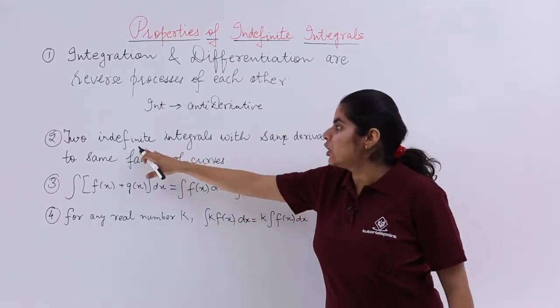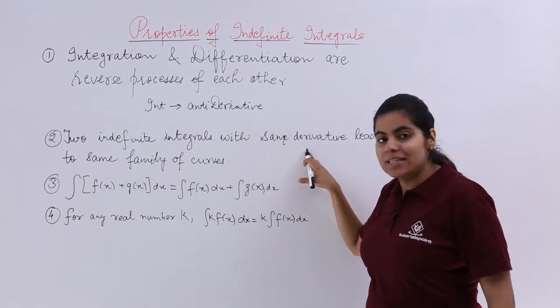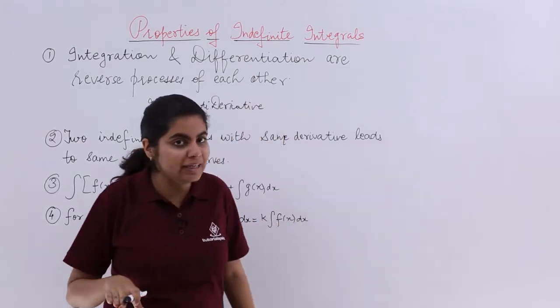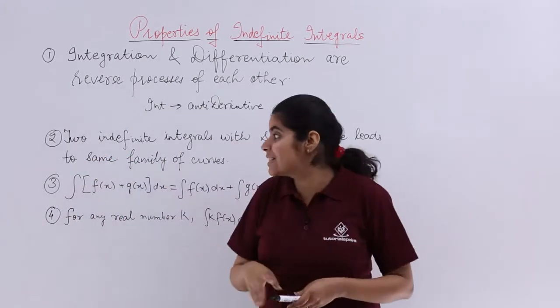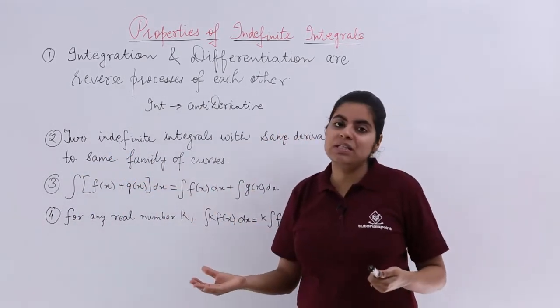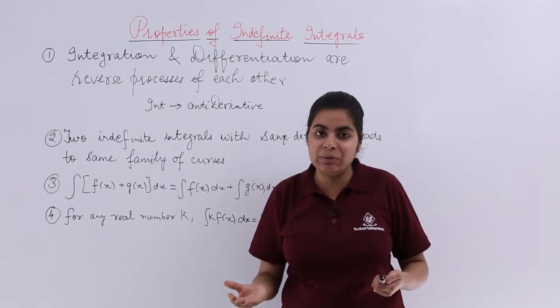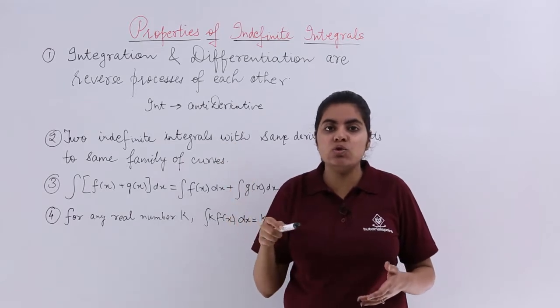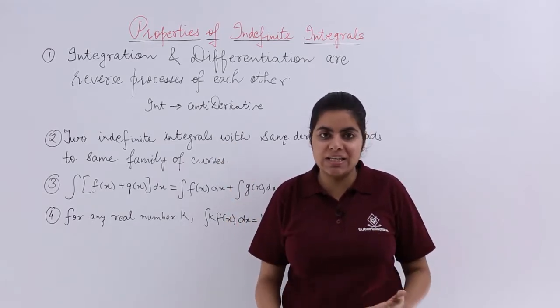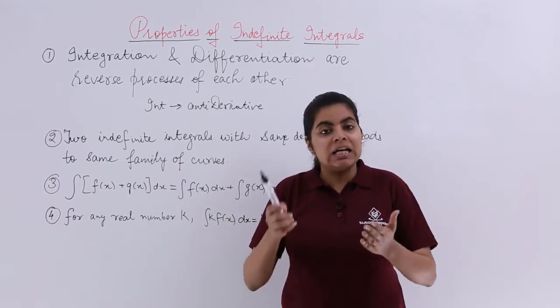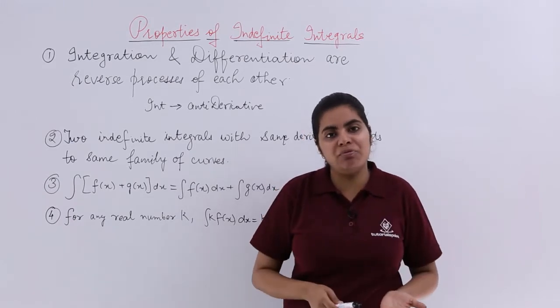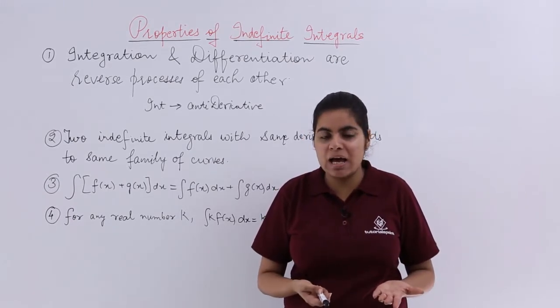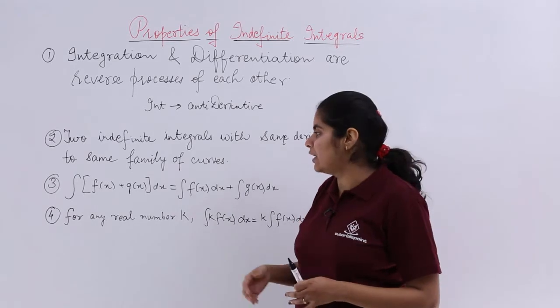The next property is that two indefinite integrals with the same derivative lead to the same family of curves. This is what we studied in the geometrical interpretation, that if I have different values of the arbitrary constant c, those will give me different members of the same family of curves. Remember that parabola example; refer to the video on geometric interpretation.